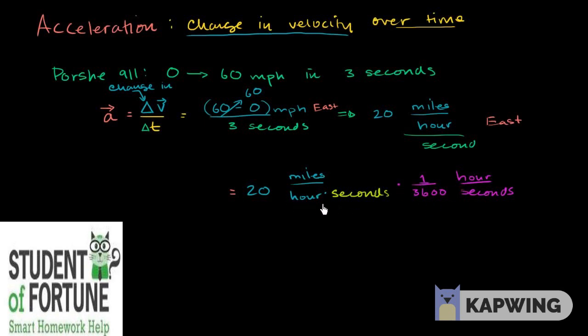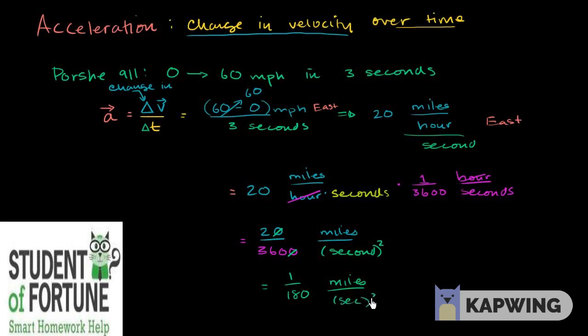And then you multiply. Do a little dimensional analysis. Hour cancels with hour. And then this will be equal to 20 over 3,600 miles per second times seconds. Let me write it this way. Miles per second times seconds, or we could say miles per second squared. And we can simplify this a little bit. Divide the numerator and the denominator by 10. You get 2 over 360. Or this is the same thing as 1 over 180 miles per second squared. I'll just abbreviate it like that.